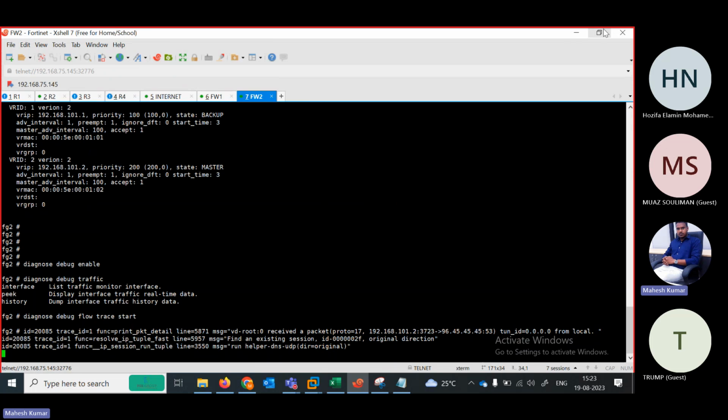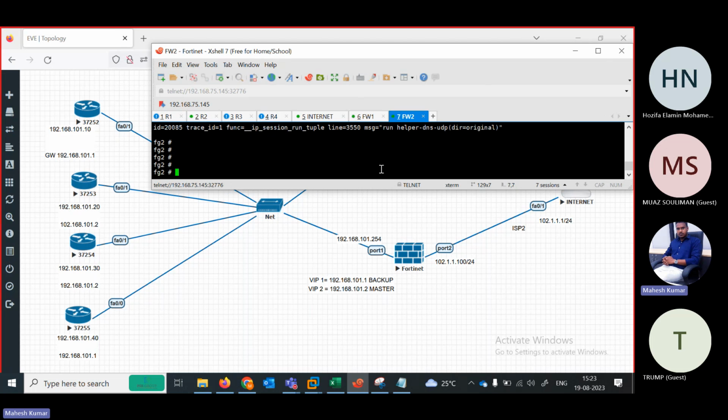Firewall 2 will need to allow: config system interface, edit port number 1, set mode static, set allow access ping HTTPS. Ping is fine. And set IP 192.168.101.254/24.